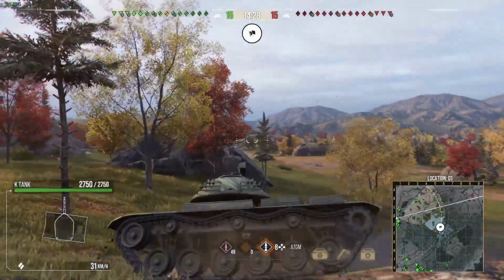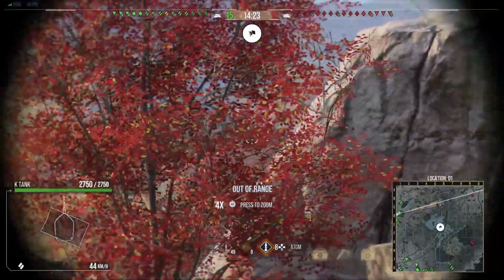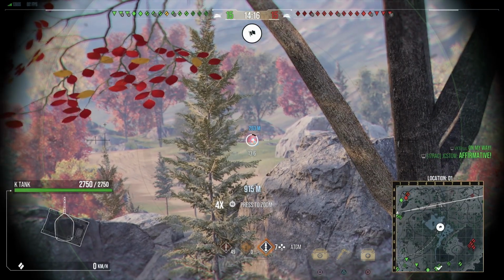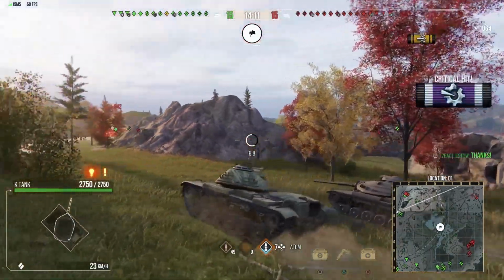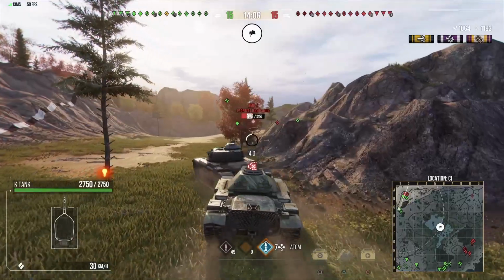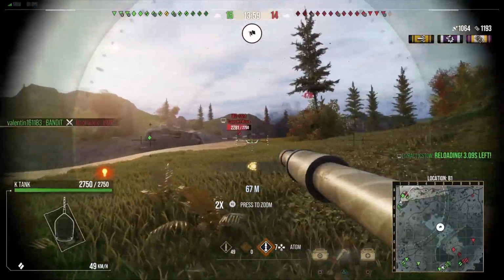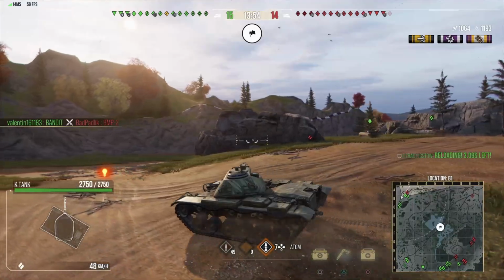I'm not going to lie. This is, as we've already covered, the best weapon system fitted to an Era 2 premium medium. And this is a good demonstration of the speed of the ATGMs. That's rapid. I didn't see how far that was. That's basically across the entire map, but that was very, very quick. So there you go, that's an idea of how fast the ATGMs are. And if you like the M60A2 playstyle, then this one might be for you.